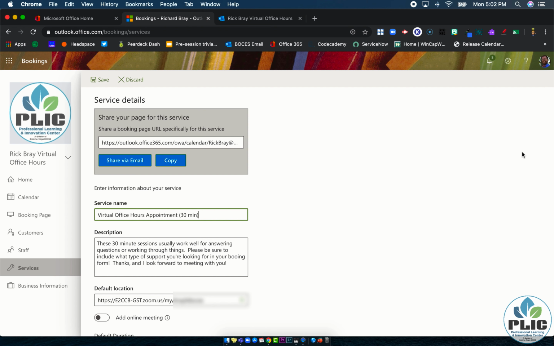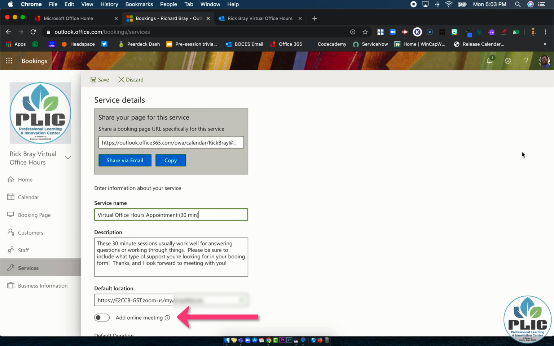So I set the default location as our PMR link, because when it makes the calendar booking, you'll see later on for the user, it gives them a link to that. It makes the location an active link so they can click on it. It also makes a calendar invite for them in their Outlook calendar, and it sets the PMR link, the personal meeting room link, as the location, and it is a clickable link. So I added it there. That was one little trick that we were able to do.